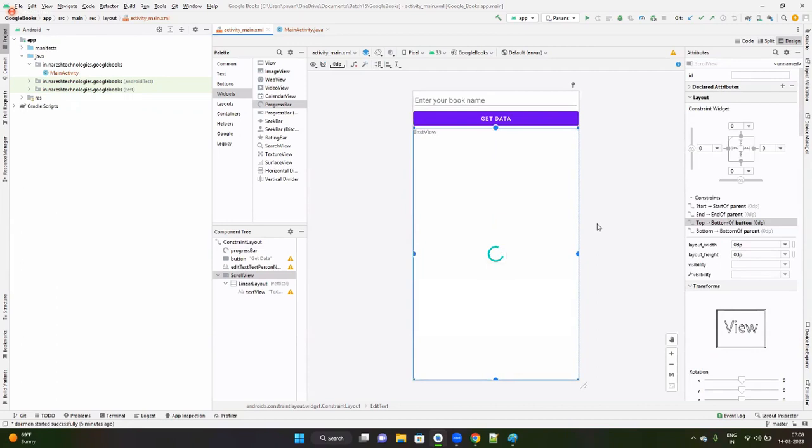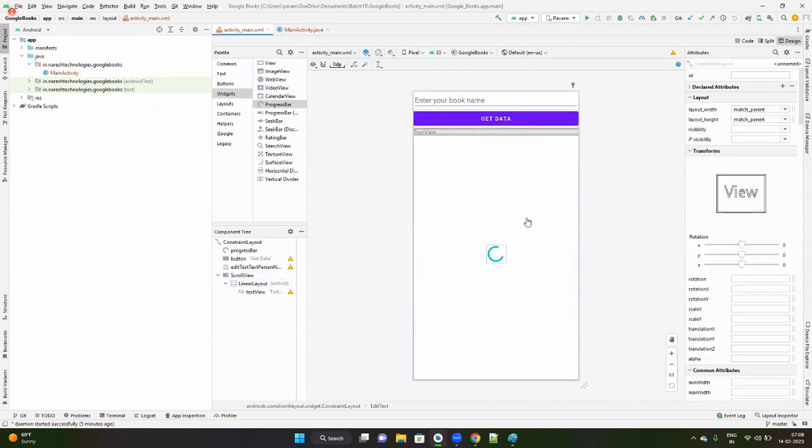Now what should happen is, as soon as the button is pressed, this progress bar has to come to the visibility state. Okay. When the data is arrived, as soon as you get the data, this progress bar should be vanished out of this UI. As soon as you load the application, the progress bar should not be shown.